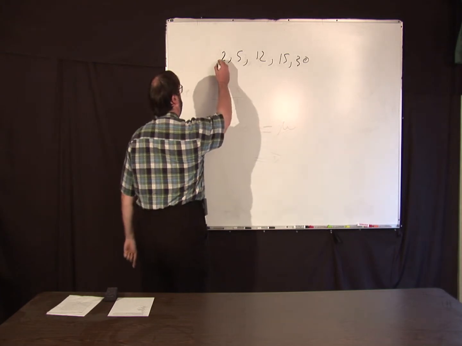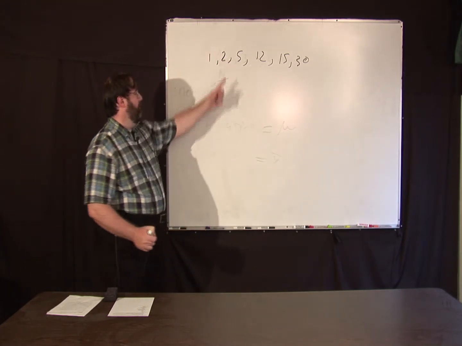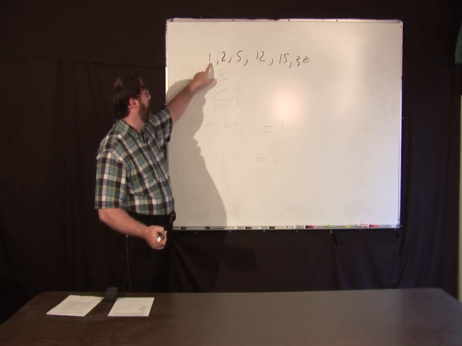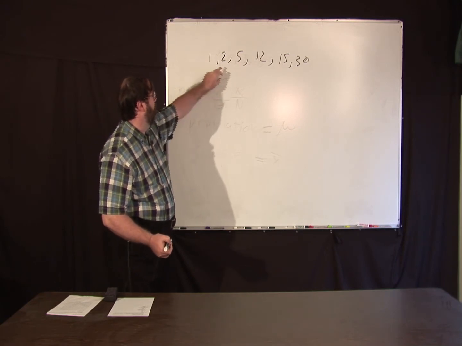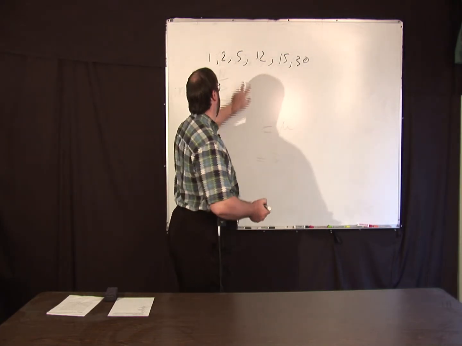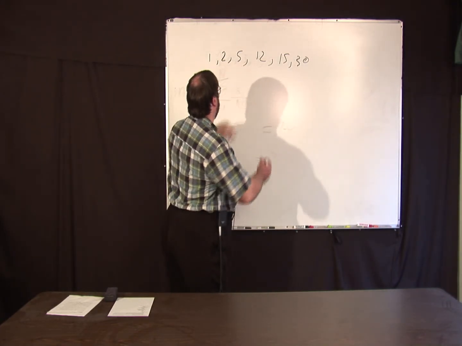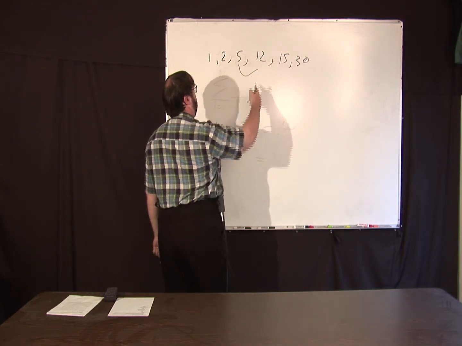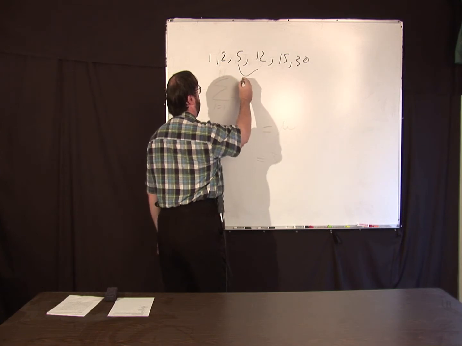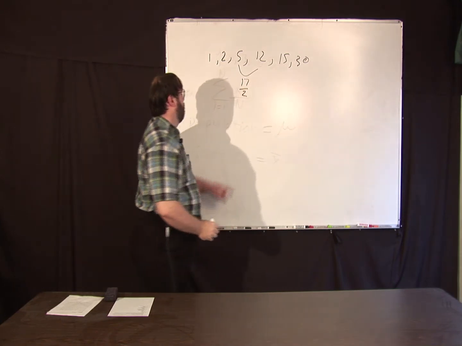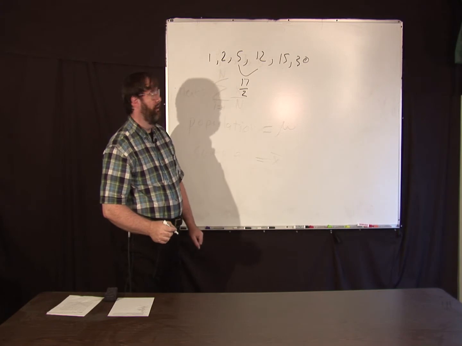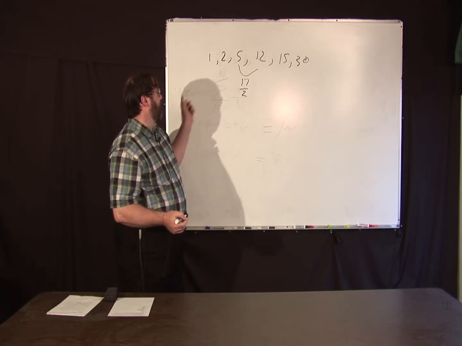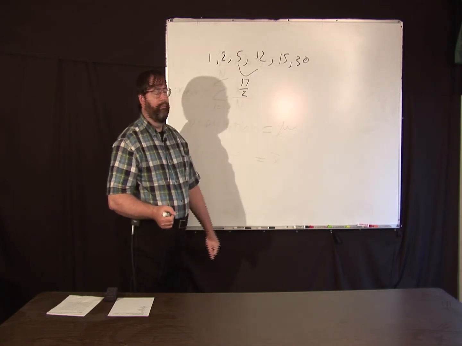What if we added another number here? 1. We've got an even number. What's the median? Well, by convention, what is usually done is you take the middle two values. So there's 1, 2, 3, 4, 5, 6 values. You take the middle two values and take their average. So this is 17 divided by 2, right? So that's going to be the mean, 17 halves. Or sorry, the median. So exactly half the data is below it and half the data is above it. That's the median.